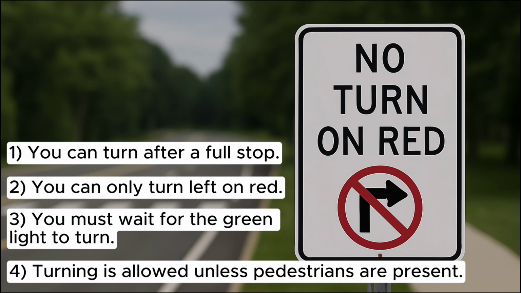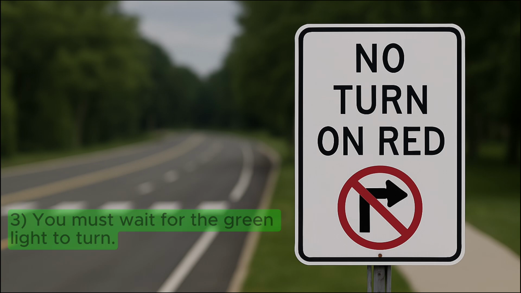I hope you had time to make a choice because we are moving on to a breakdown of this task. The no turn on red sign means you are not allowed to turn right at a red light under any condition. You must wait for a green light before making the turn. So, the correct answer is number 3. Congratulations if you have chosen it.